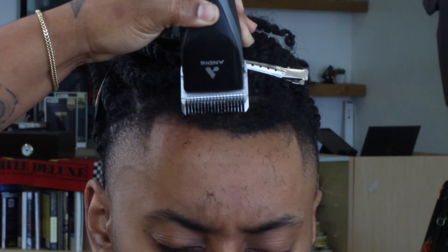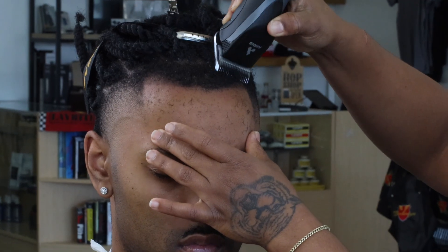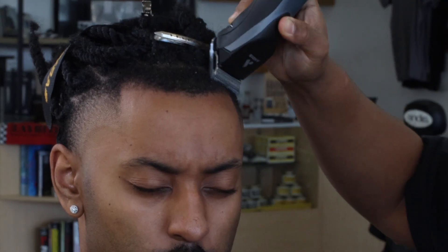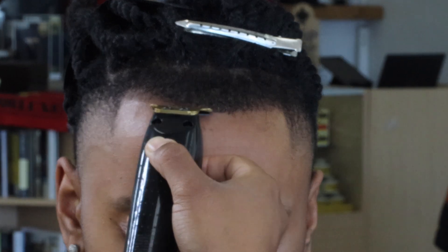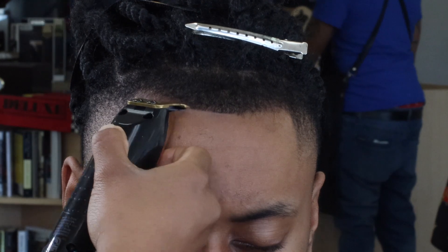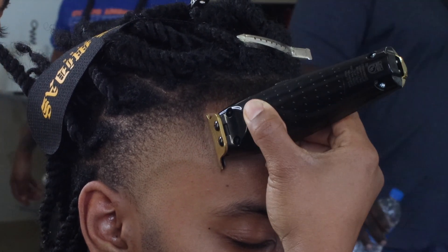Here we are working on the hairline. The guard we have on top right now is a number 10 — it's the dog grooming side, but it gives just enough hair off. We first go in and take it down — as you guys can see, his right temple area and his left side of his lineup are a little bit thinner, so we're trying not to touch that area. Then we go back with the 1a to blend a little more with the sides but keep it dark. I try not to touch those light areas on his head — I'm lightly going over them because it's so much lighter, and our goal is to match those sides as close as possible.